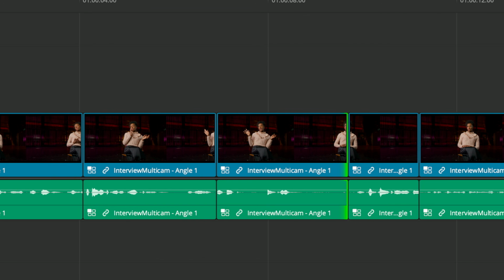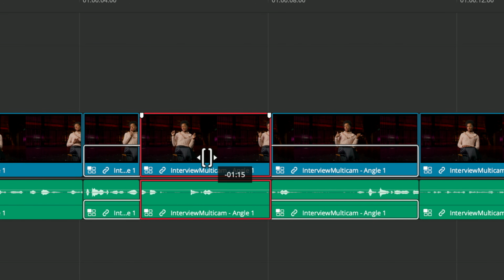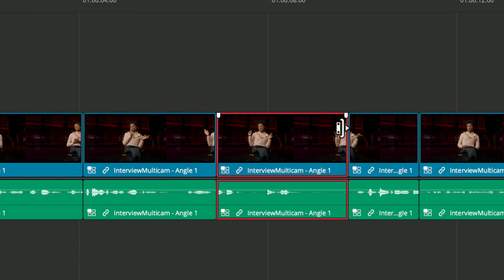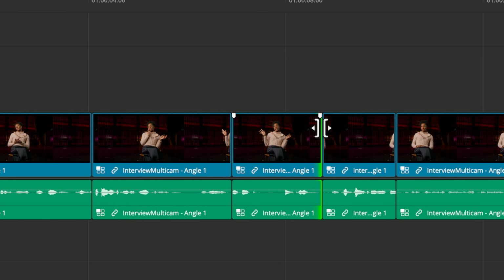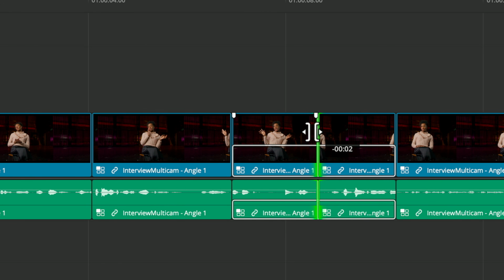If you're coming from Final Cut, you're going to love this tool because it will remind you of the magnetic timeline. If you're coming from Premiere, you're going to love this tool too because it combines 4 Premiere tools into just one. If you click on the top of a clip, it performs a slip operation. If you click on the bottom of a clip, it performs a slide operation. If you click and drag on an edit point at the end of a clip, it performs a ripple edit. And if you click and drag the edit between 2 clips, it performs a rolling edit. And on top of that, you get these super cool visualizations with this traffic light system that shows you the clip's handles.